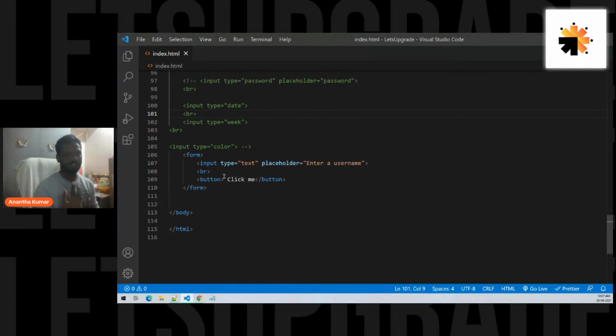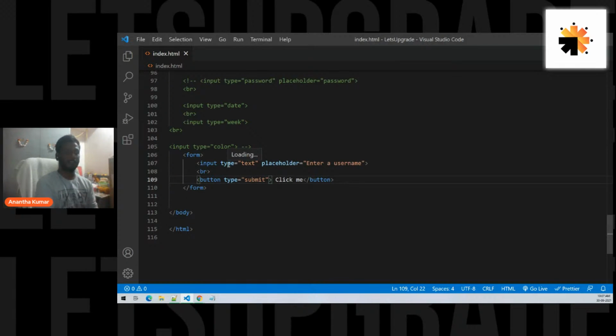Similarly, in buttons, we have three types. The first type is the submit type. By default, what this makes sure is we can assign a function using JavaScript and make sure that all the data we put in a form is sent back to the backend server.